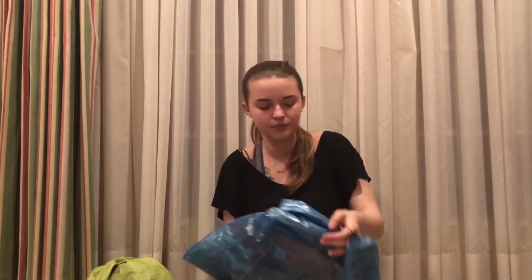For my last Z-Packs item that I'm taking on the PCT is their bear bagging kit, and I just got it because it was a really lightweight 15-liter bag, and it came with some paracord and a little pouch for it, and I was like, okay, might as well. They're getting so much of my money anyways.